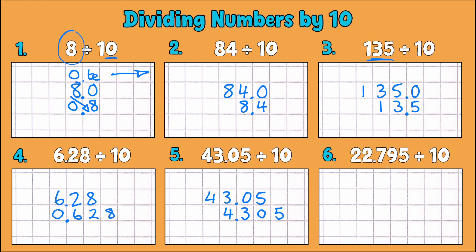Now our last one does go to thousandths in our number. So let's write this one in: 22.795 and we are popping our decimal place in there, dividing this one by 10. Let's start again with this one. So our 20 becomes 2, our 2 becomes two tenths, our seven tenths becomes seven hundredths, our nine hundredths become nine thousandths, and our five thousandths become five ten thousandths. So really really small pieces there, so 2.2795.